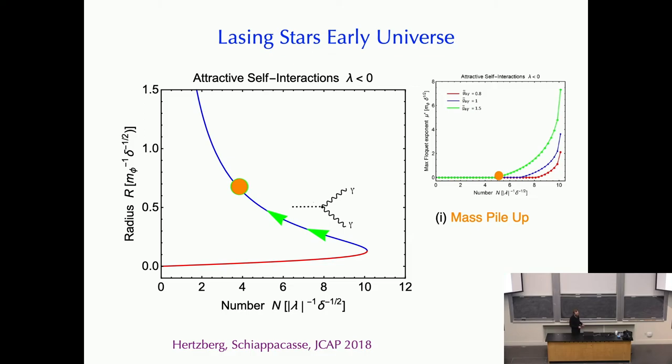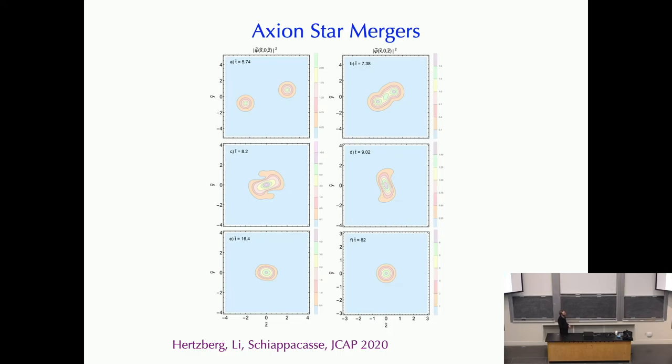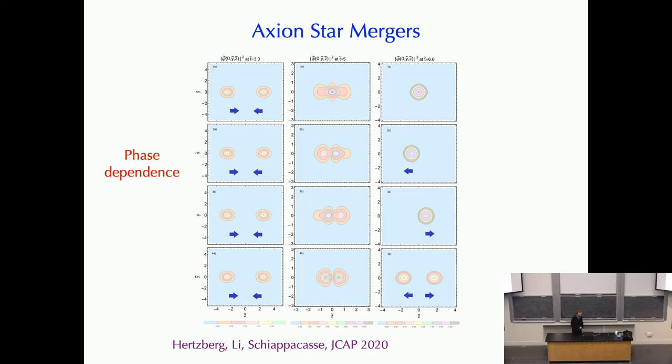The fun happens, and that's it, right? Except you might hope that in our galaxy today, there's an occasional merger. These mergers would be rare, but they can happen. And the mergers of a pair of axion stars you can compute. It's a merger not through the emission of gravitational waves, because this is in the weak field regime, so that really doesn't happen much, but through the emission of scalar axion waves. So they lose a bit of energy, but the new mass is still bigger than the original masses, less than their sum. There's interesting phase dependence on the mergers, but generically, mergers happen.